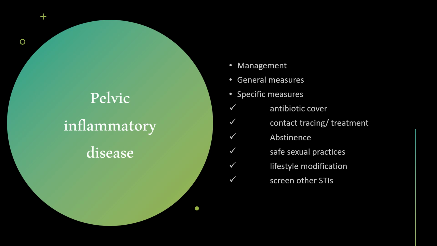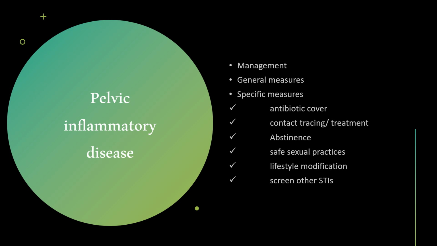General measures: whatever symptoms the patient has, we should treat those symptoms. If she's having vomiting, an antiemetic should be given; for pain, an antispasmodic or painkiller should be given, right? If fever, antipyretics should be given. If cough, an antitussive should be given, right? And a little bit of advice for bed rest, improving hygiene and improving the diet of the patient, right? And she should be educated regarding safe sexual practices, right?